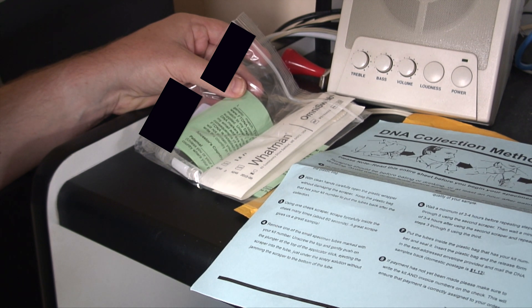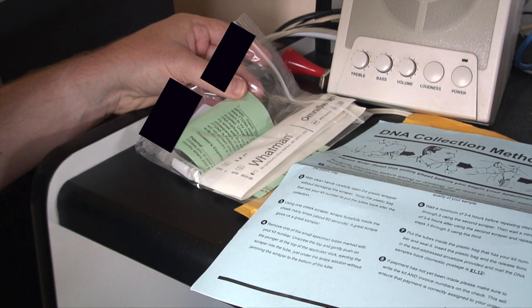They generally test the parts of the DNA that don't code for genes, so they claim it won't tell you any medical results. However, with sequencing the whole mitochondrial DNA, you could yourself check databases to find out whether there are medical conditions determined by these variations. In putting the results on their database and comparing them to others, they will only reveal those markers related to tracing family tree, so no one else will have access to the coding regions that are irrelevant for people's research.